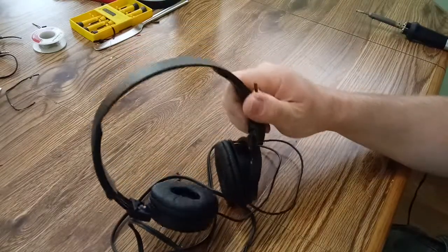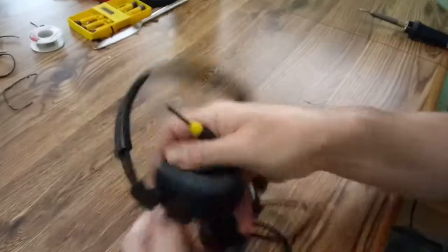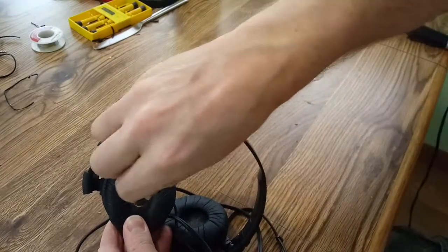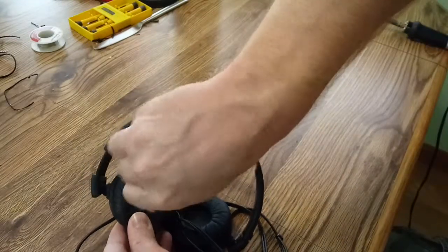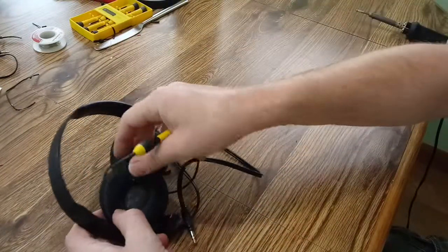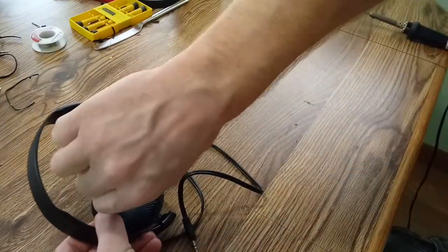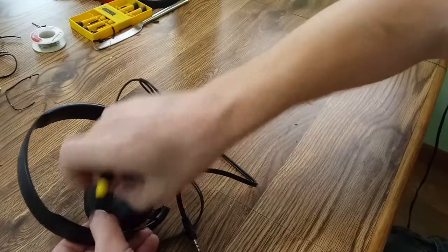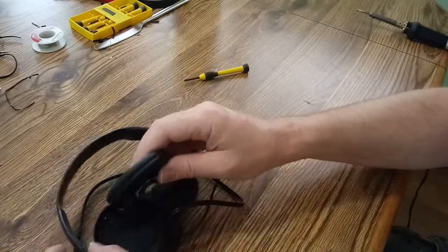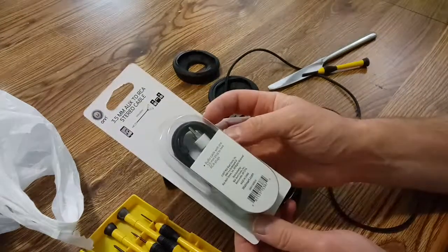So the first thing we need to do is take them apart. And to do that, we need to pull back on the earmuff, and that will expose the screws to take it apart. Just 2 screws on this one. Just like that. I went to Walmart and I got this. It cost $4.47.